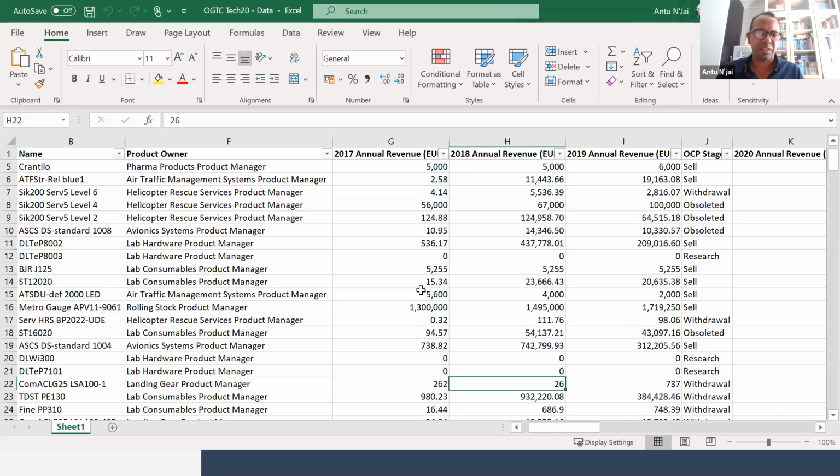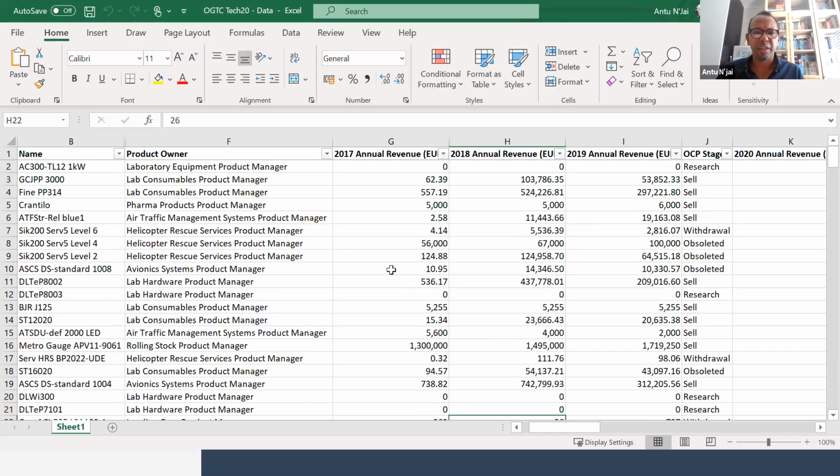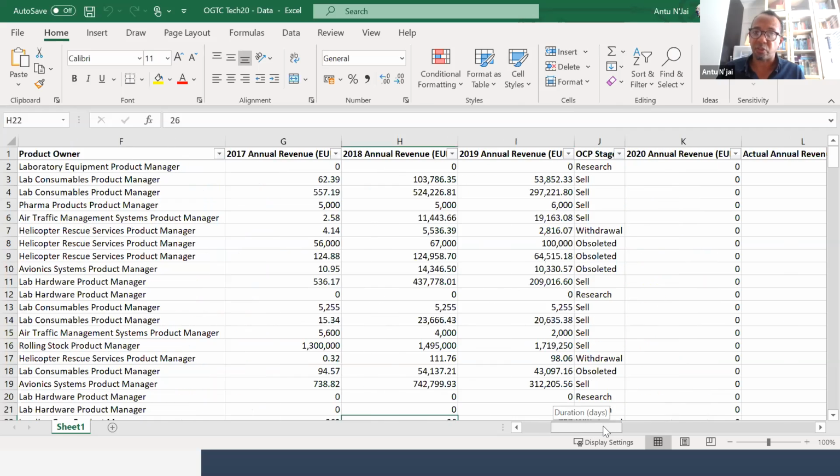Everything I show is fictitious. The data is not real, but it's the type of data that businesses often rely on to get a sense of where they are and where they're going. So complex product portfolios falling under lots of different areas, such as lab consumables or lab hardware. I know some of these are not necessarily the exact product sets in the oil and gas industry, but in this case, we're going to talk about the lab technologies and how we can harness visuals to address them.